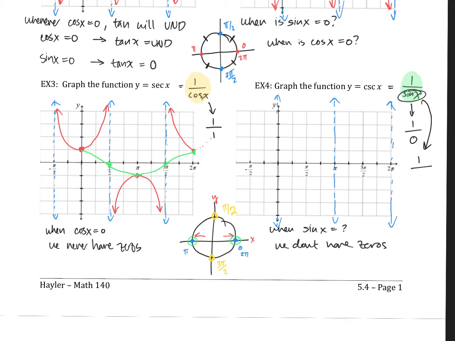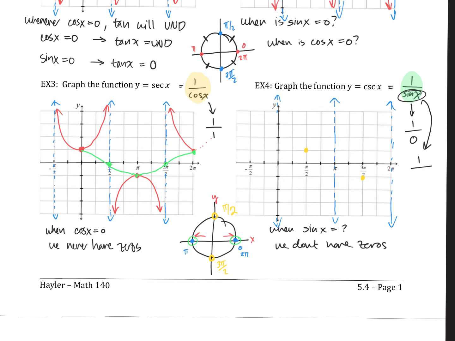Alright, so let's go ahead and write that down. The question is, is it a positive or a negative 1 at pi over 2? Well, the answer comes down to where it is in the xy plane. It's up in the top here, which means it's going to be the positive 1 for pi over 2. Then for 3 pi over 2, it's down in the bottom section, which means it is going to be a negative 1. Alright, let's go ahead and graph that. So negative 1 for 3 pi over 2, and then positive 1 for pi over 2.